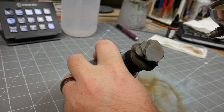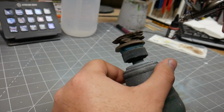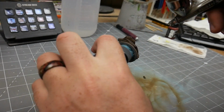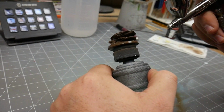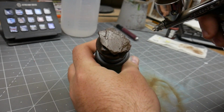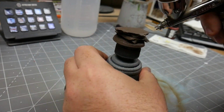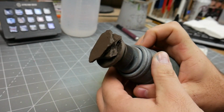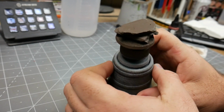Speed it up here and just show you. It's a nice even coat. This was after I decided to screw this and clean the nozzle out. But there you go. Give it a nice even coat with the Stynylrez. You can use whatever brown primer you feel is necessary. It can be a rattle can. But make sure you get a good even coat. And there it is. Nothing special, just a nice, even mid-tone brown.